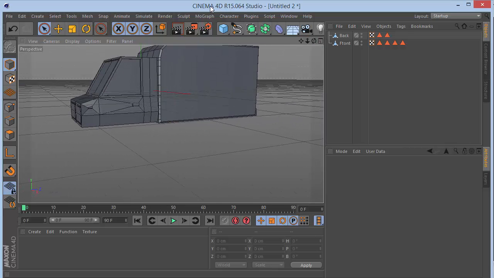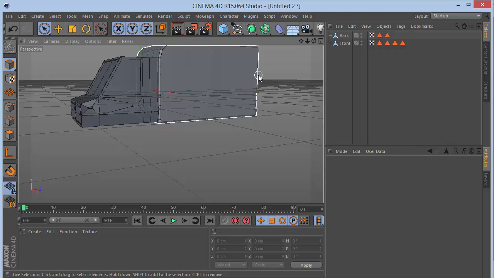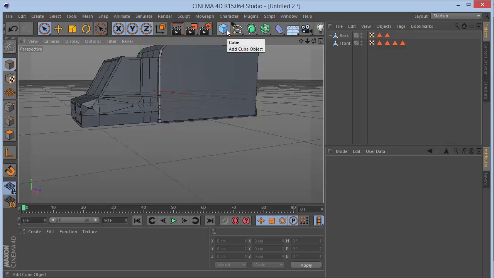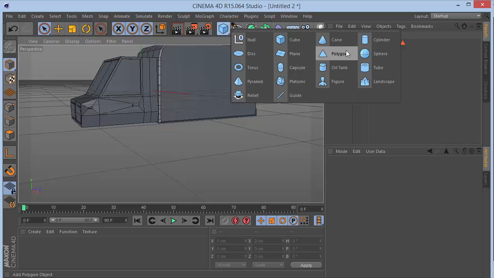Okay, so let's finish this up with creating some wheels. So let's make it simple pretty fast. It's the same thing which I made in the how to model a low poly car tutorial, so I'm just going to go ahead with it pretty quick. You guys can go check out the other tutorial, the low poly car tutorial, if you want a detailed description. Anyways, let's grab a cylinder.